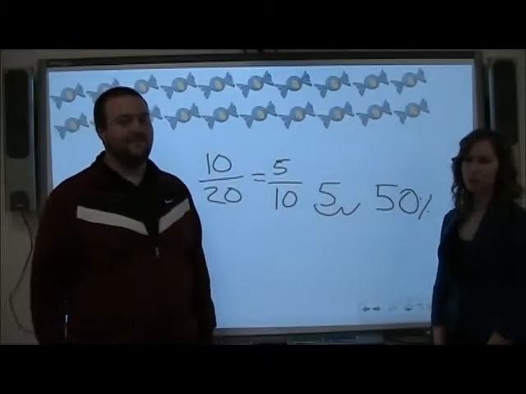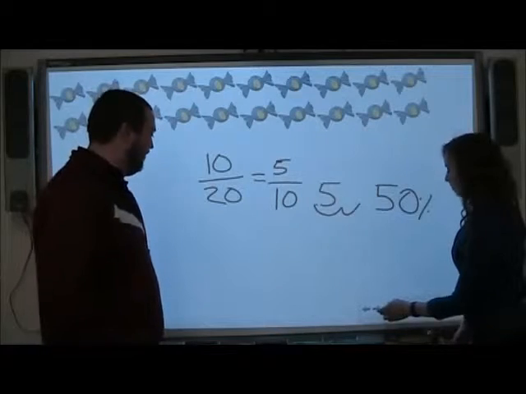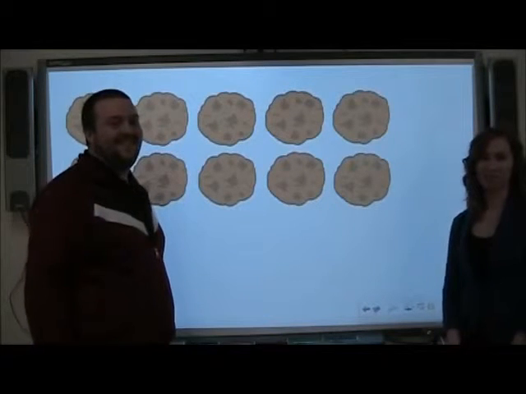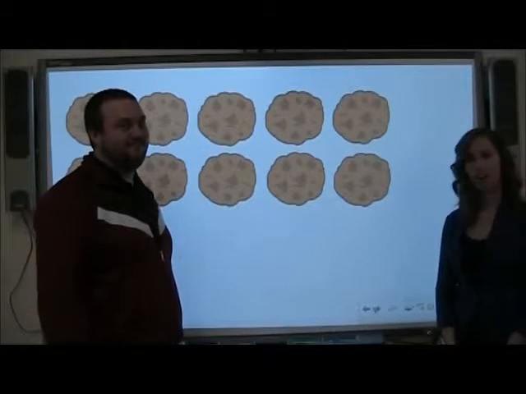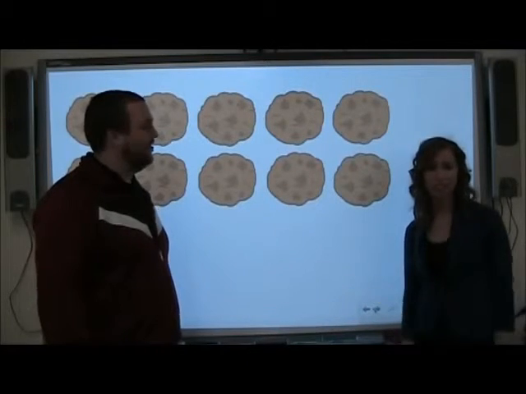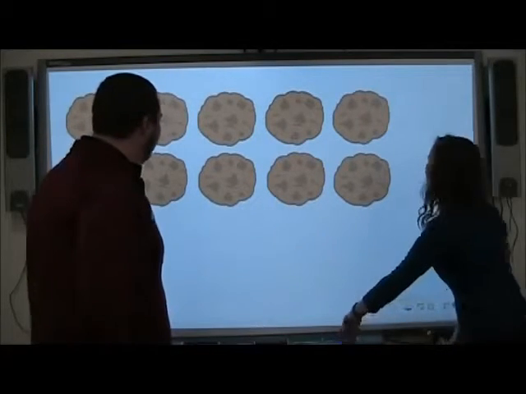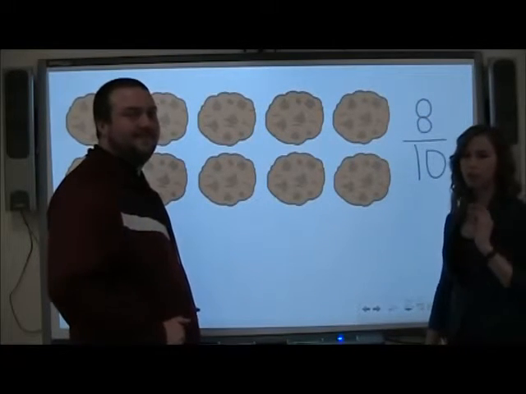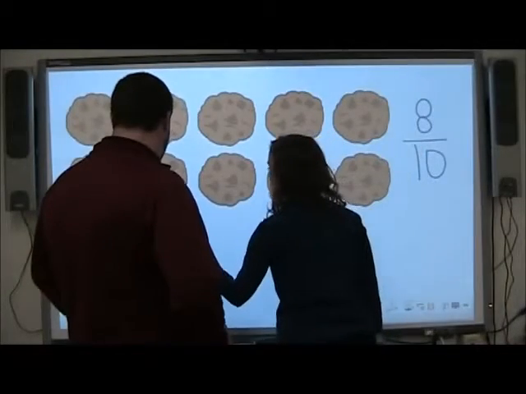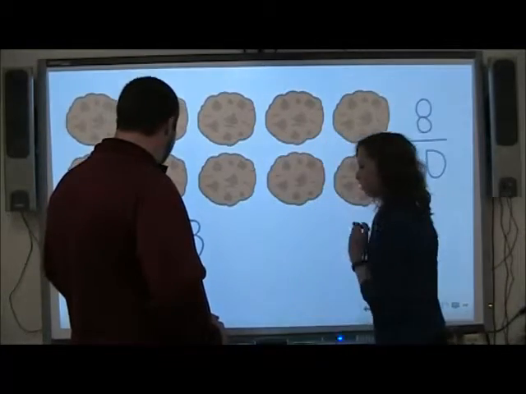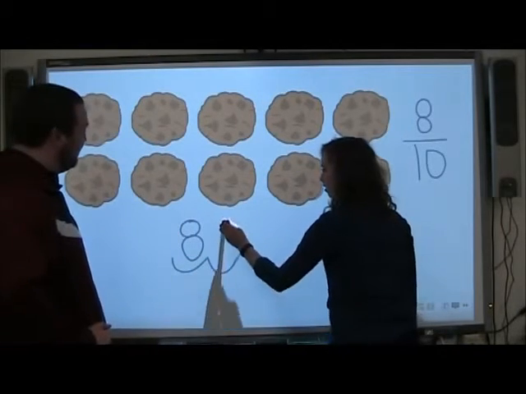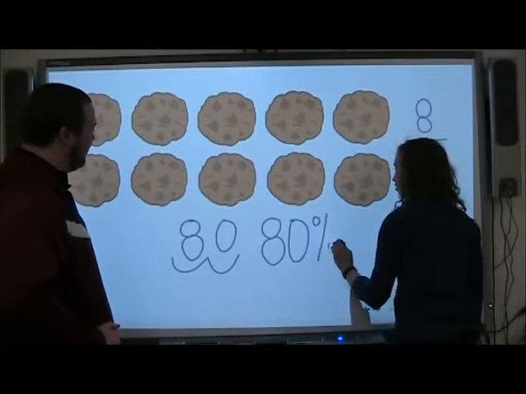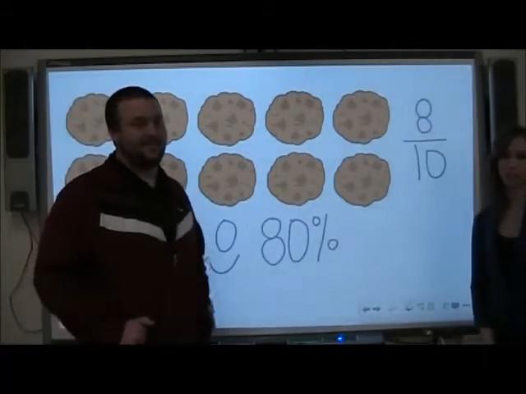Fascinating. Maybe we should do one more just to make sure we've got it. Well, lucky for us, Ariel made 10 more cookies. I did. And Jay ate 8/10 of the cookies. Jay, could you save some for the rest of us? What percentage of the cookies do you think Jay ate? So Jay ate 8/10 of the cookies. So, first I know that 8/10 can be written as 0.8 for a decimal. I move the decimal 2 places, and I find that 0.8 turns into 80%. So Jay ate 80% of the cookies. That is right on the money.